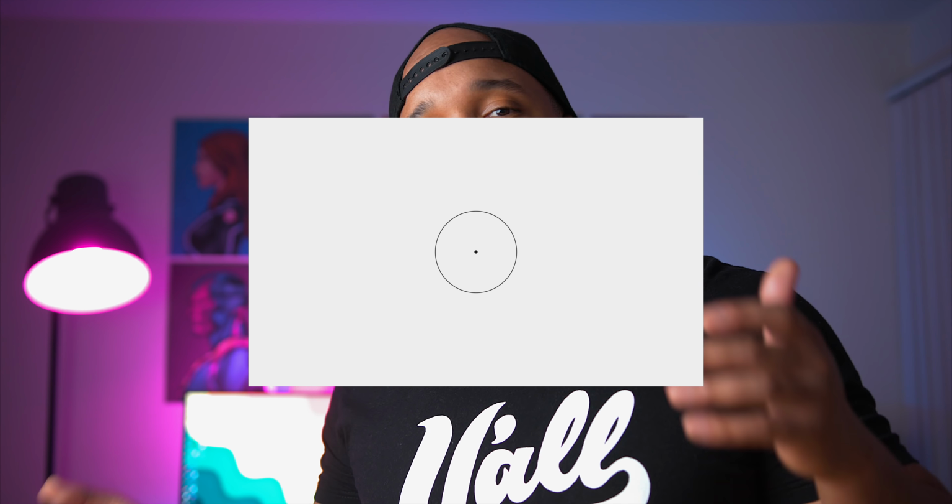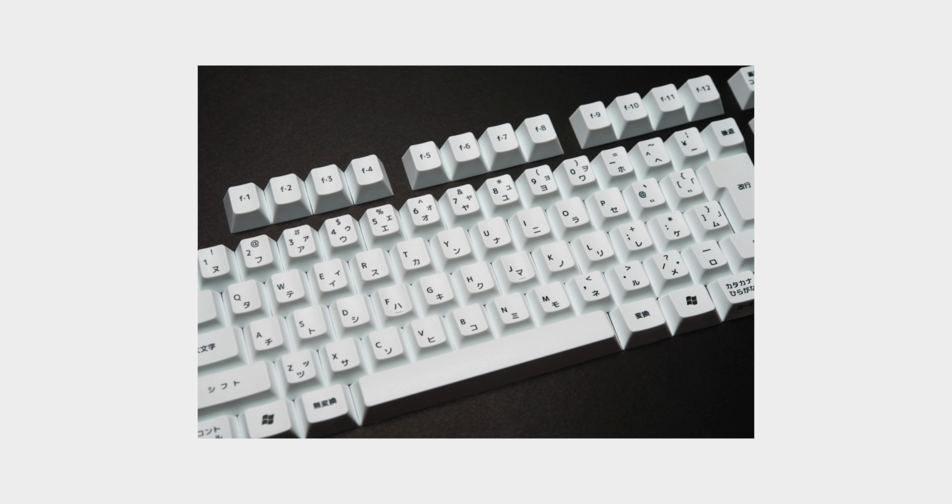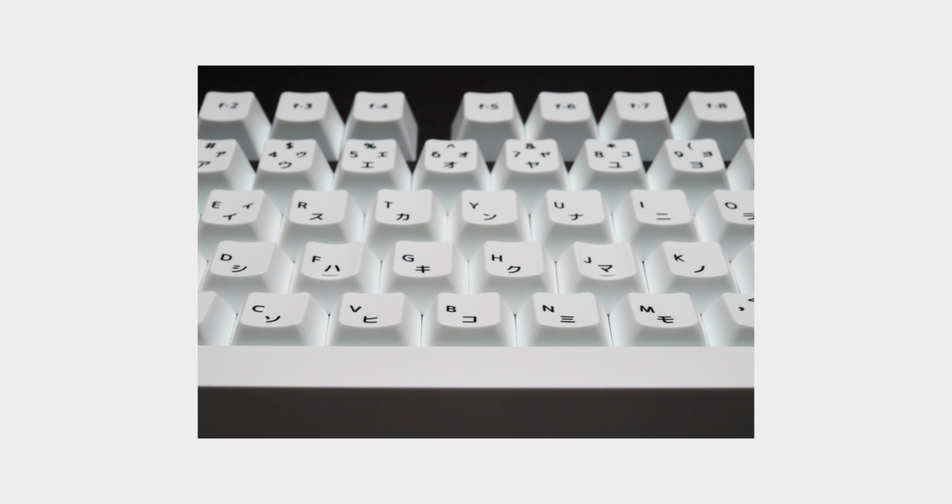So the next set that we have is the ePBT MondernJA. I think that's what it's called, or Modern Japan, I'm not sure. It's not gonna break the bank. It's only $75 for the base kit, and that will fill out a TKL. If you wanna go with a full-size keyboard, I don't know who uses those anymore, but you can get the full size kit to add on to this. But this set is very bright white with black lettering. It has the cross position katakana on there, just like the old vintage keyboards from Japan.